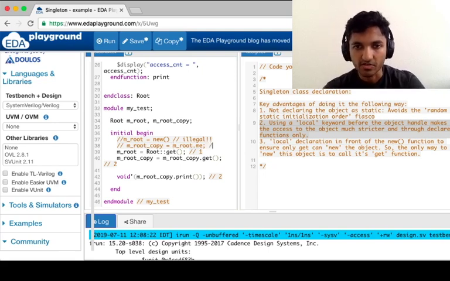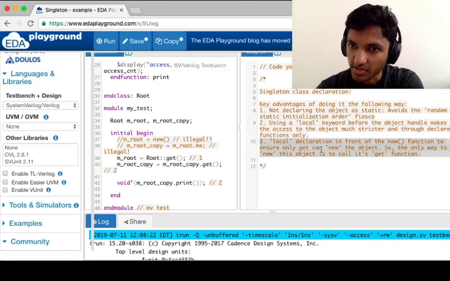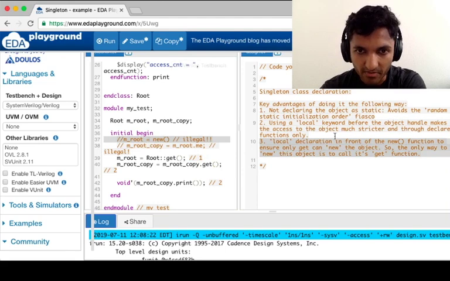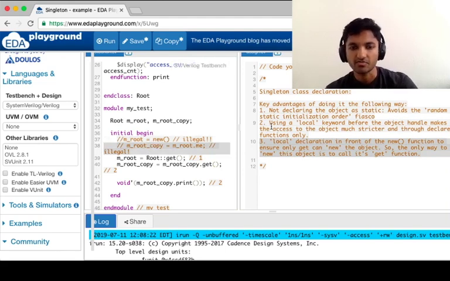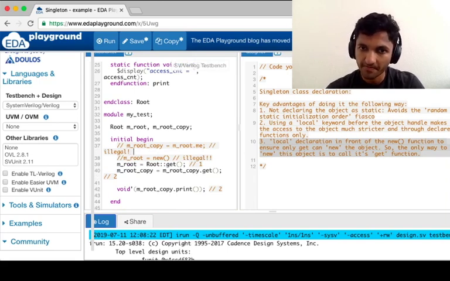This would once again also be illegal. Also, the local keyword in front of the new declaration ensures that you cannot do this. So this covers the third point, and this covers the second point. And let's move this up in the order in which we are discussing. Point 2, point 3.